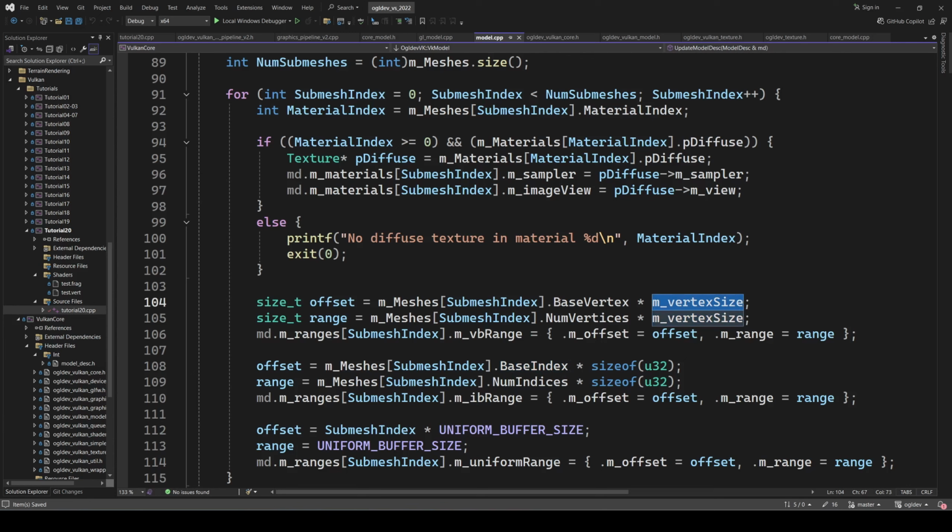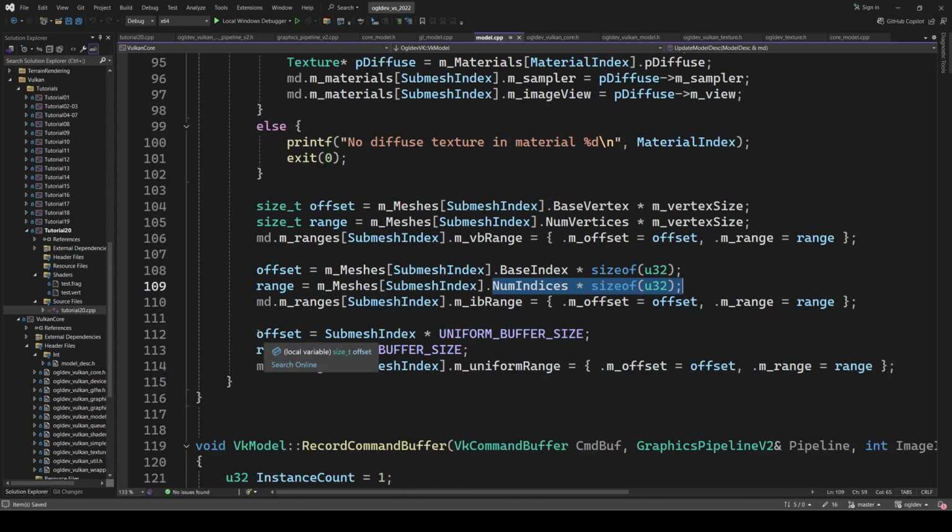This is why we need to store the size of the vertex. In the case of the indices, the size of the element is simply the size of an integer. To calculate the range, we use the number of vertices and the number of indices. In the case of the uniform buffer, we use the macro from before, uniform buffer size. Hopefully, a temporary hack.